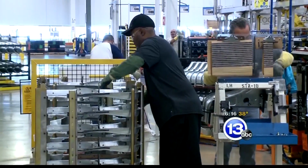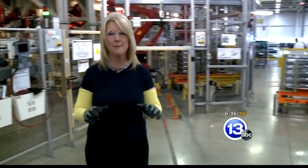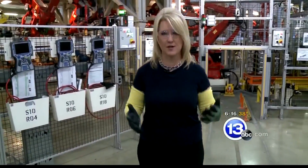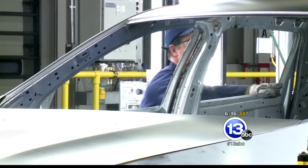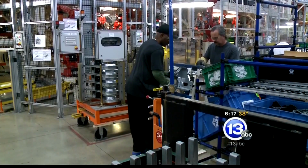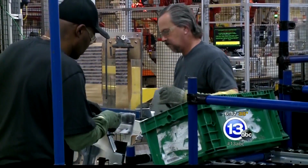With all this sheet metal comes a lot of safety procedures. In some areas of the plant, they have to take extra safety precautions. Anyone who handles sheet metal has to wear Kevlar arm sleeves and Kevlar gloves at all times because sheet metal is obviously razor sharp. Different gloves for different areas, depending on what piece of the car you're handling. Fenders, you might wear a smaller glove. If you're handling body sides, you might wear something heavier. This plant, out of all assembly plants, has the best safety record in all of Chrysler.